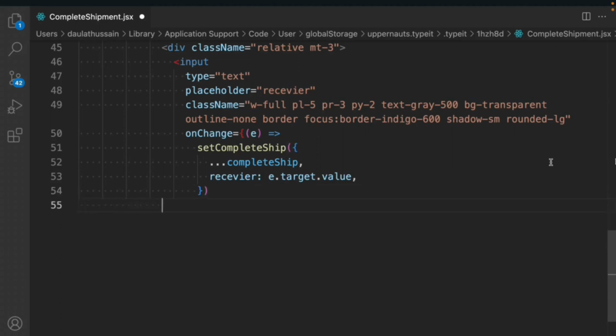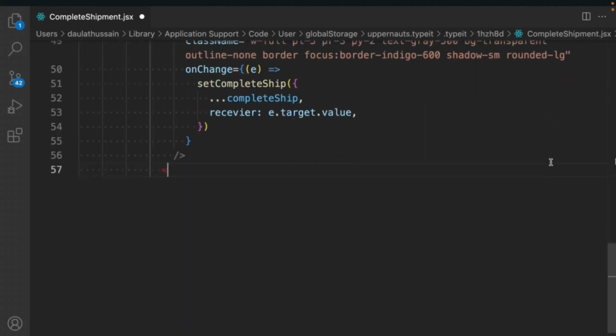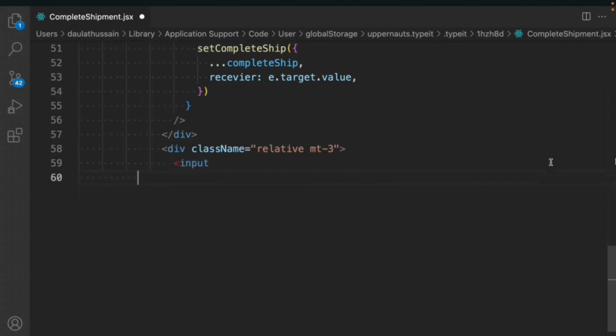We need to create one more input field for the index. So let me do this very quickly. Close this one, and close this one, and let's create another one. So I'm going to type it very quickly. You can simply copy and paste and simply replace the value, but let me write it very quickly, because I'm using an extension, so I cannot copy it.